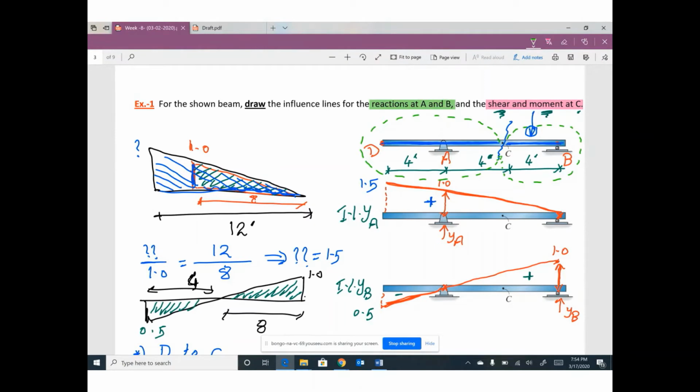One more time, your moving load is playing on this part of the bridge. I will do my cut. We have two options, and both of them work. You can work with the right part or the left part, but I don't like to work with my moving load. I hate it. So I will work with the left part. Can you draw the left part? Cut, and here is the left part.